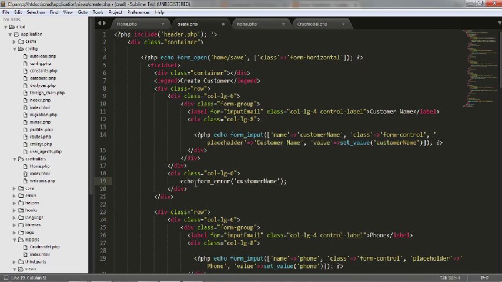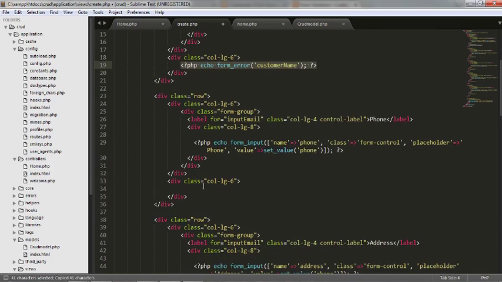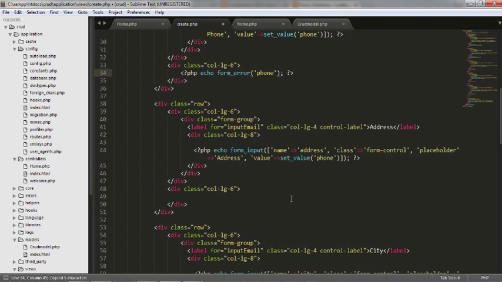This is the PHP code, copy, paste it here, copy and paste, copy, paste here, copy and paste.